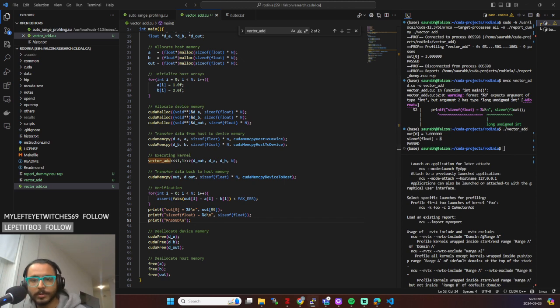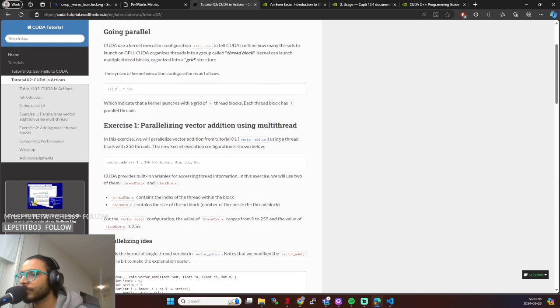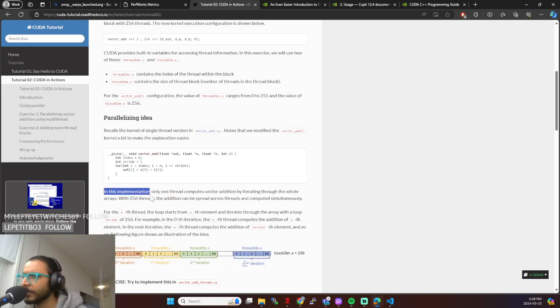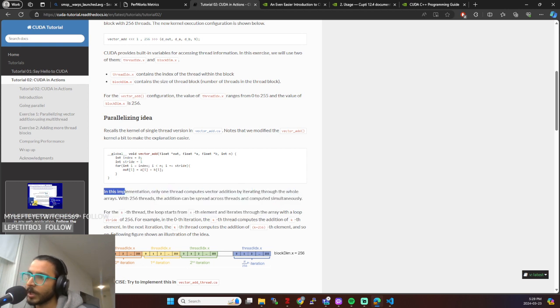Let's go back to the blog. In this implementation, only one thread computes the vector addition, only one thread, by iterating through the whole array.